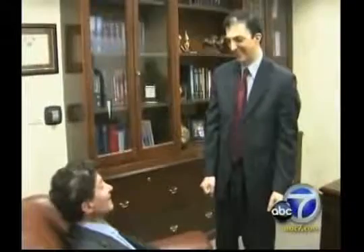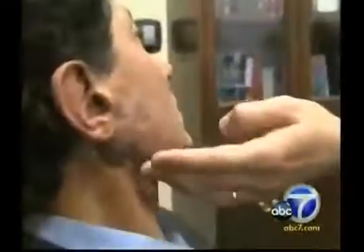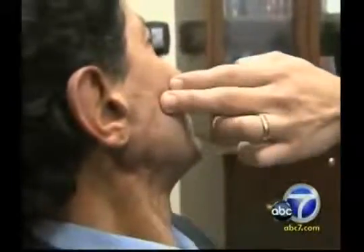Dr. Newman says there's no risk of rejection because you're using your own fat and stem cells. It took about two years and about 24 injections. Herzl says nobody can even tell he ever had a dent in his jaw, and the nerves and tissues appear to have healed. He has given me my face back. He has given me my confidence back. He has given me my hope back.